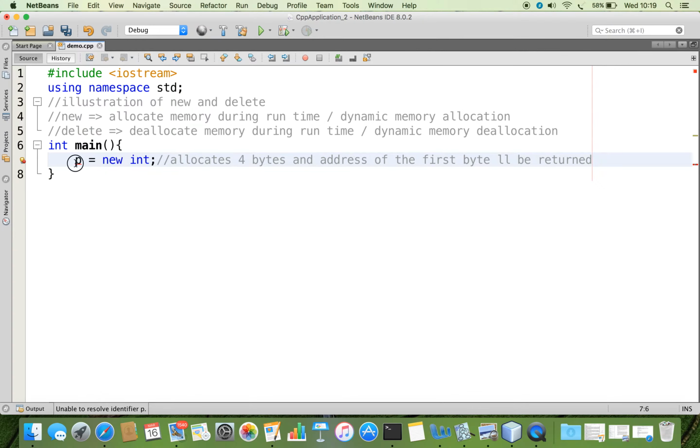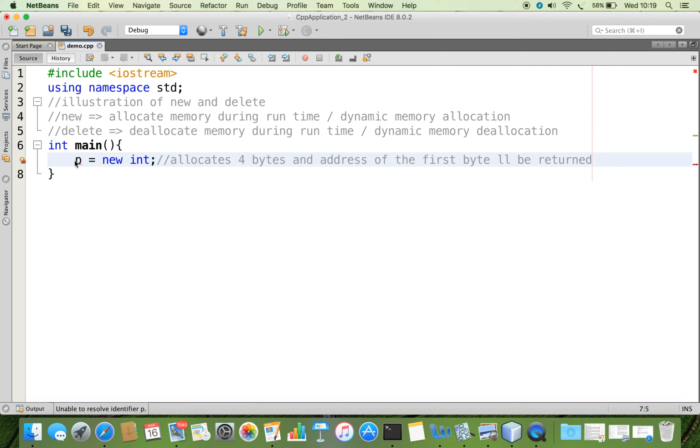Now p is holding the address of some memory. Got it? Because this portion allocates 4 bytes and returns the address of the first byte, and that first byte address we are storing in a variable called p.